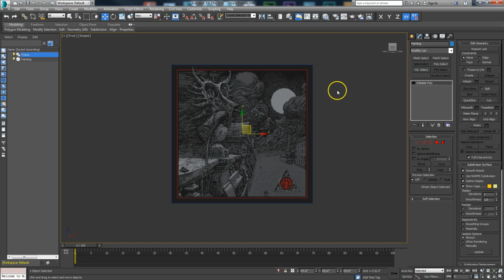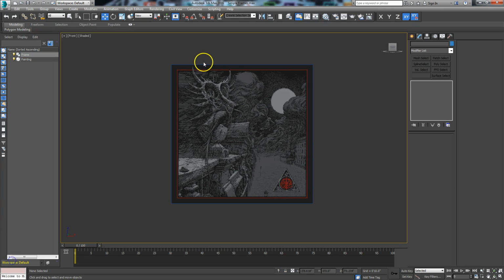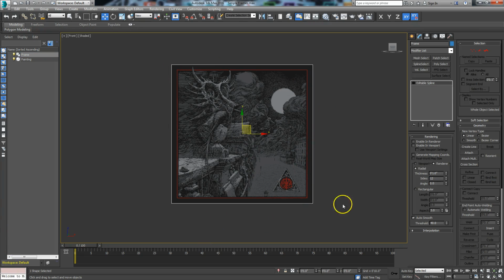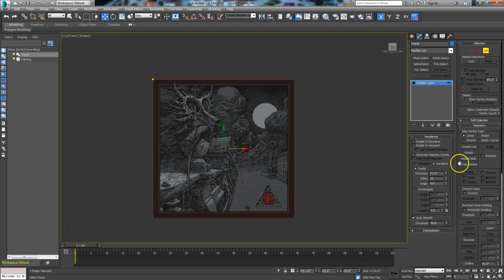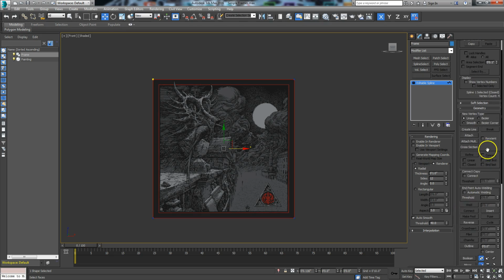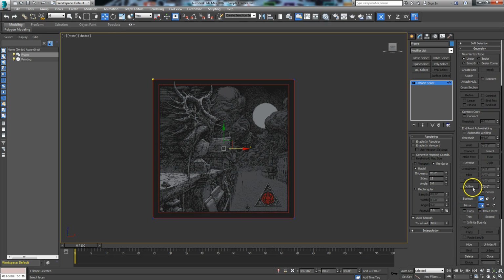Okay, so now what I'm going to do on the frame is pick the frame, and come up here to spline, and I'm going to pick spline, and then we've got a section in here which allows you to do an outline.